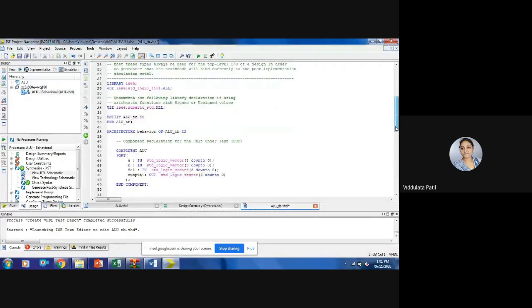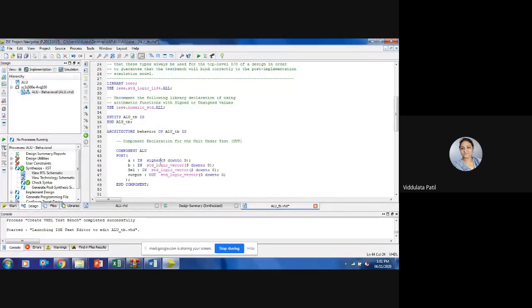Then this is the entity declaration part for this test bench, and then in the architecture you can see the component ALU and the ports of that component. As you know, in the earlier VHDL code we selected A as a signed number, so the type for this is signed.